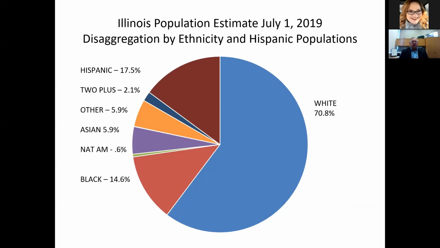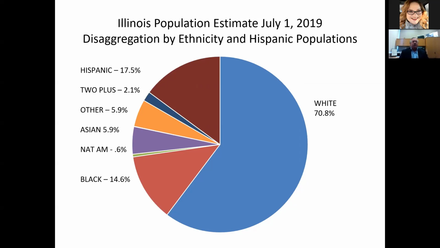2+ was a category that was added in 2010. It was designed for people who have heritage, especially parentage, in more than one of the 7 ethnic categories. If you, for example, had Asian parents and Native American parents, you were expected to check 2+ and indicate that. We have had real problems with the consistency of individuals using that particular category.